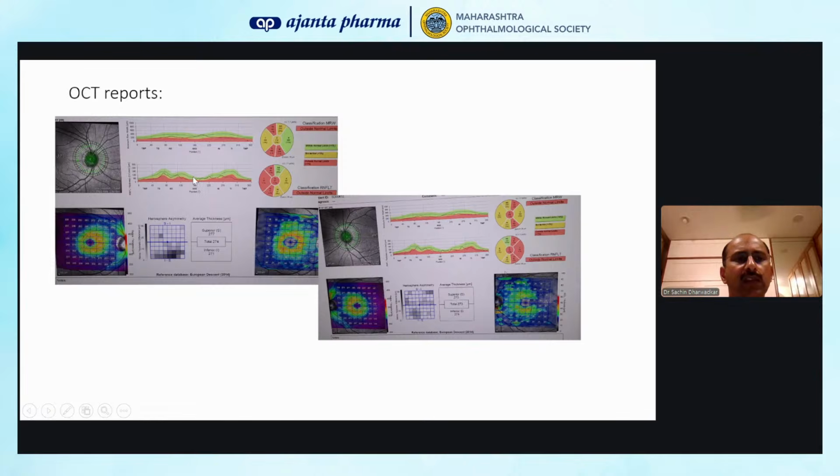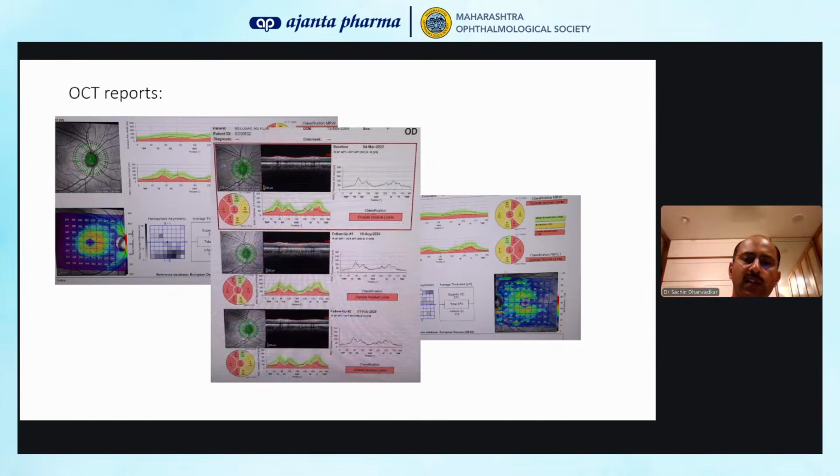Now, here it's very important for us to see OCTs in the right way, because if you see this OCT, you will definitely think this is glaucoma, but the catch here is where the ganglion cell complex tells us a different story. If you see in the OCT, the temporal half of the nerve entirely is showing abnormality rather than only the superior temporal or the inferior temporal quadrants, and also the ganglion cell is showing a large amount of asymmetry, with the ganglion cell being very thin in the left eye vis-a-vis the right eye. Now, the patient has not changed in the last 3 to 4 years of scanning.